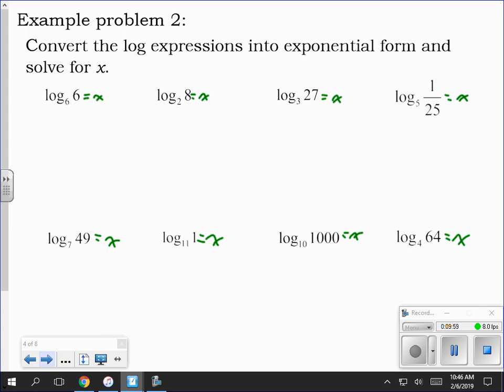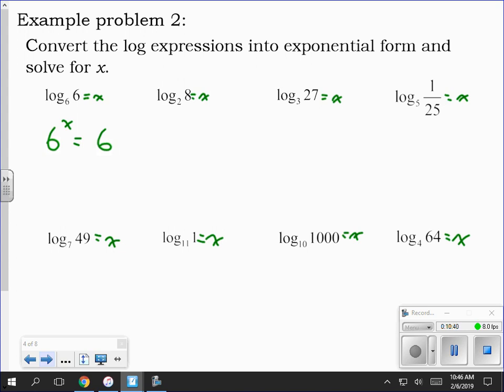Some of these, because I have done this enough, I can figure out what the answers are. But I've done this an awful lot. So for me, it's not that big a deal because I understand how logarithms and exponentials interchange. I look at the first problem, and in my head, I understand this means 6 to what power is equal to 6. And in my head, I can do that, so I can go straight to the answer. You are not yet capable of doing that. The only reason I can do this is because for the last few years, I've been teaching this over and over again. It's something that has to be fresh in your head.